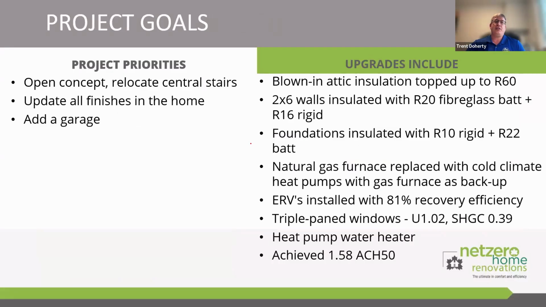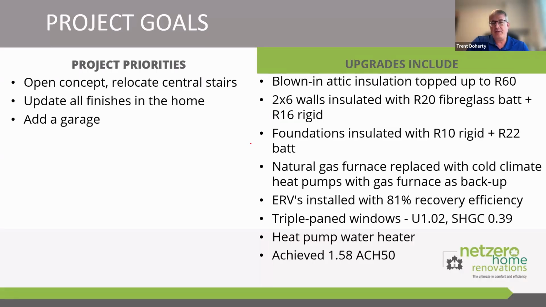So the priorities for the project, we wanted to have it be open concept, and make it like a lot of the new homes that are available now. So we relocated the central stairs, we updated all the finishes, and it was a priority for the customer to add a garage, which in itself was a challenge because we were on a corner lot and we had setbacks. So we did a tandem front to back garage instead of a side to side, which originally the customer had wanted, but the front to back is better than a single car garage.